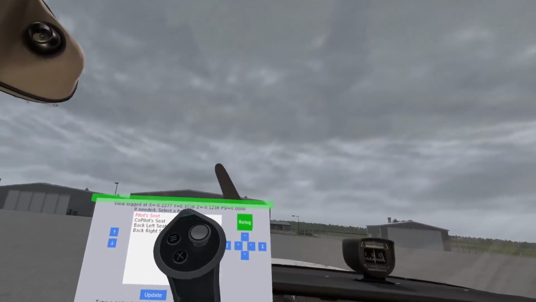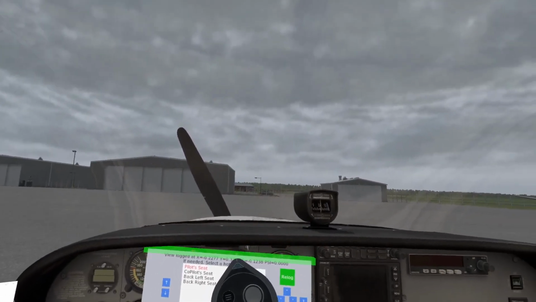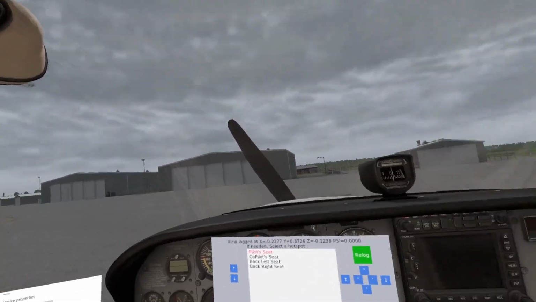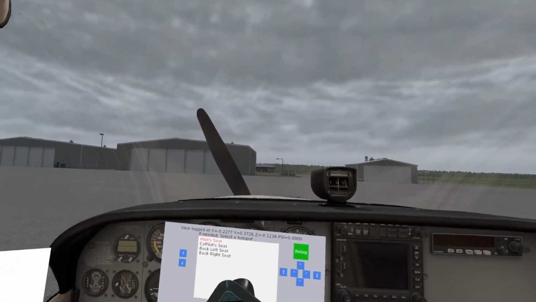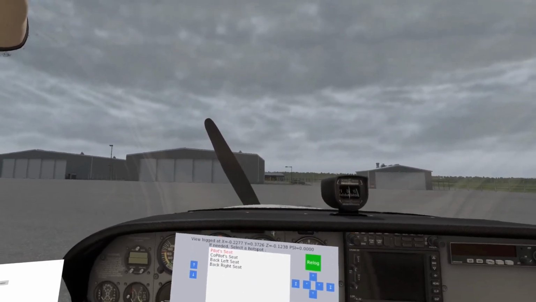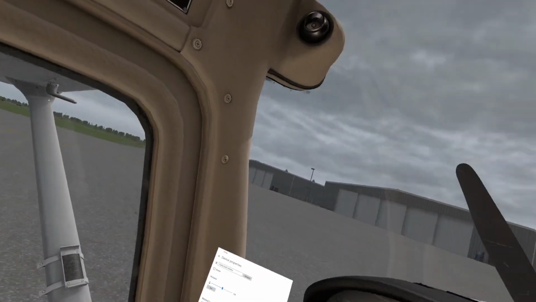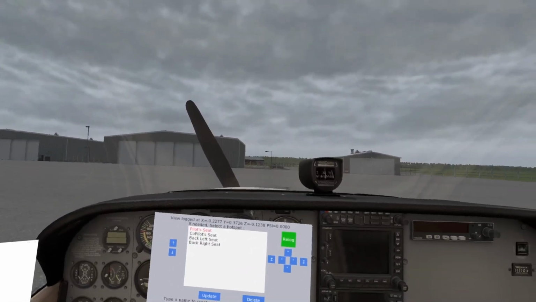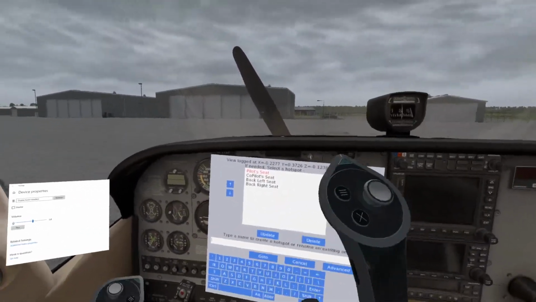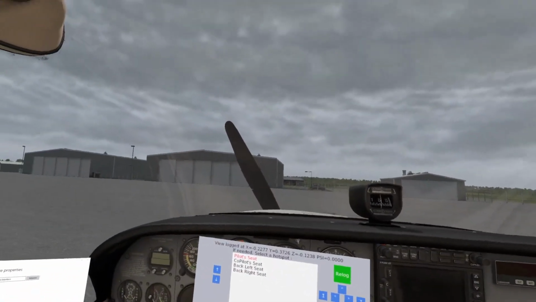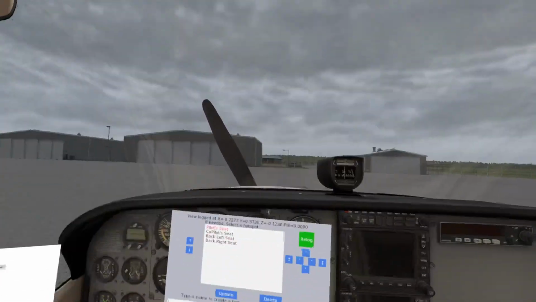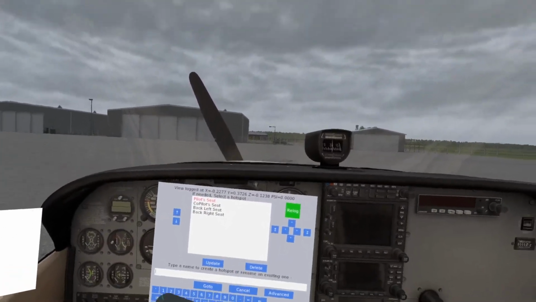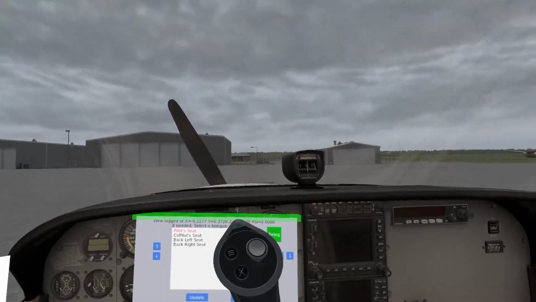So, move this out of the way a little bit. When I look out, I want to see just a little bit of the cowling. I don't want to see a lot of it. Seeing the cowling isn't as important as seeing out. Seeing a lot of the cowling doesn't help. In my training in a Cessna 172, this is the view that I want when I'm in the cockpit, sitting at an appropriate distance.